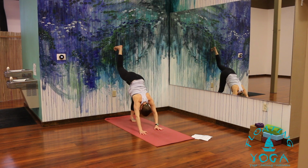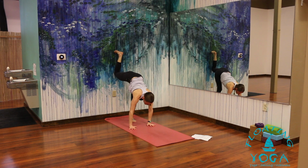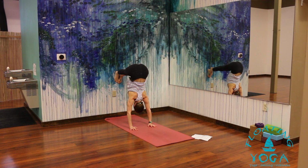Or if you wanted to play with that L sensation, working into an inversion, hands go further back than you think. So you really want to bring your hands below your shoulders, hips above your shoulders. Right foot to hip height. Press into your right foot, left leg to the sky, or left foot next to your right.